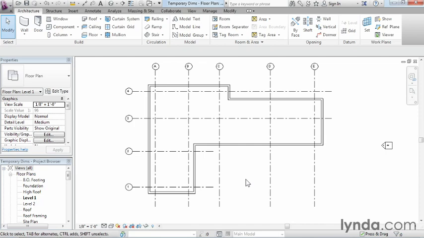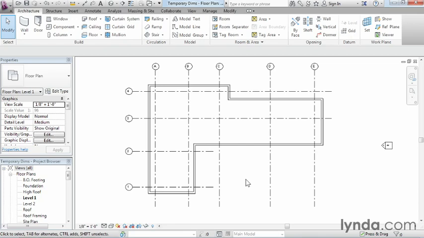So in this movie, we're going to talk about temporary dimensions. And temporary dimensions is a process that we use to take our roughly placed objects and modify their positions to a more precise location. So what I have here on screen is a file called temporary dims, and this is just a copy of the completed grid layout from the previous movie.